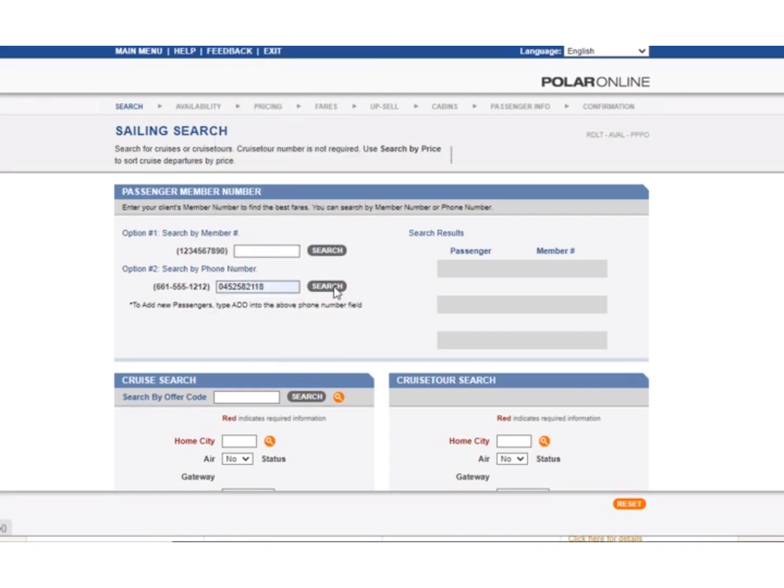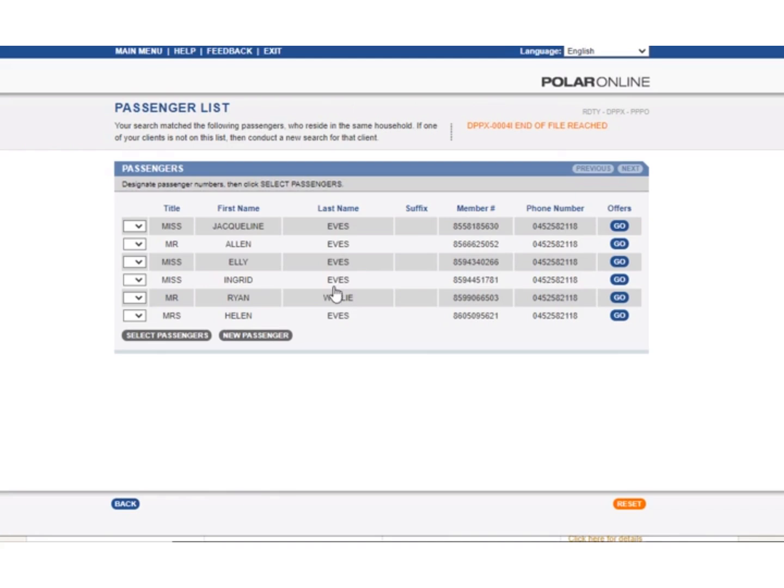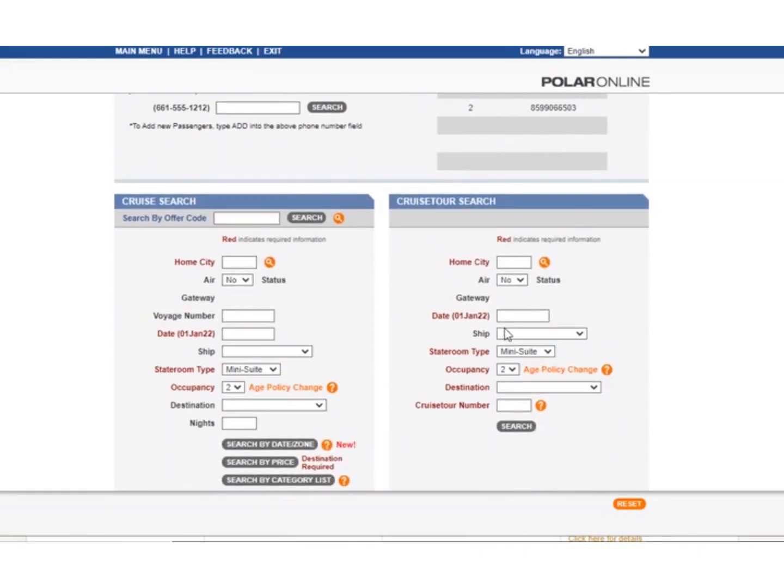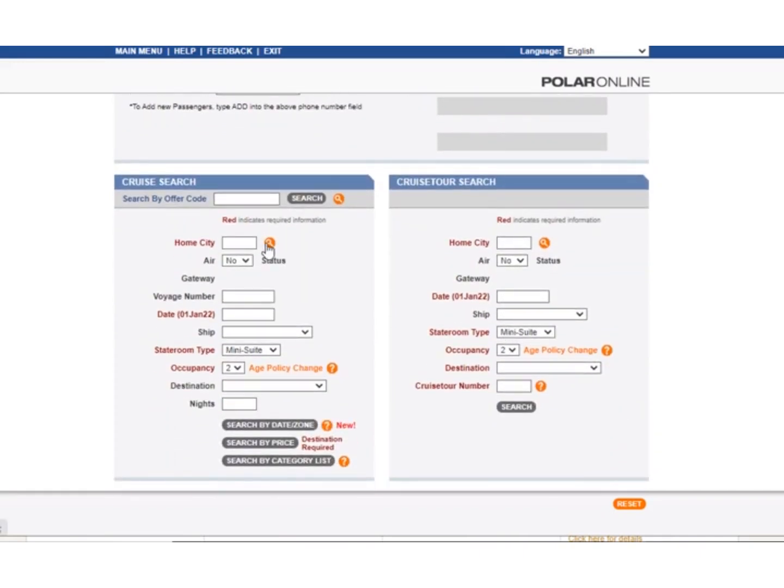option 1. All guests associated with this mobile number will be reflected here, and you simply select guest 1 and guest 2. If the second passenger or third and fourth are not here, then you can simply repeat the process and search by their mobile number here. Now we have pulled the data from our 2 guests into this booking, and of course you can do this up to 4 times.